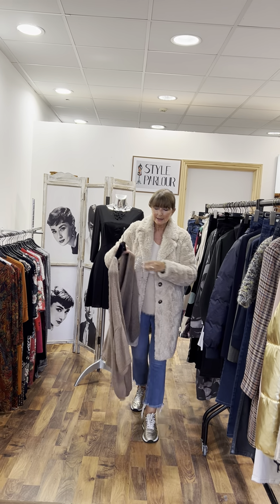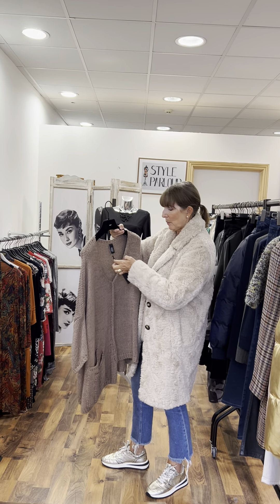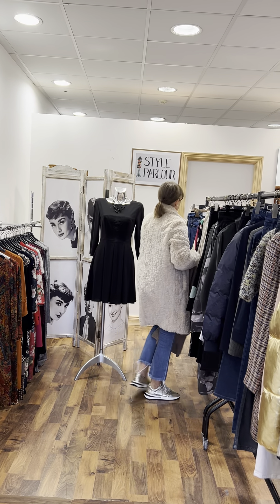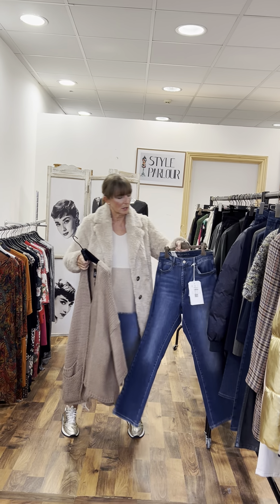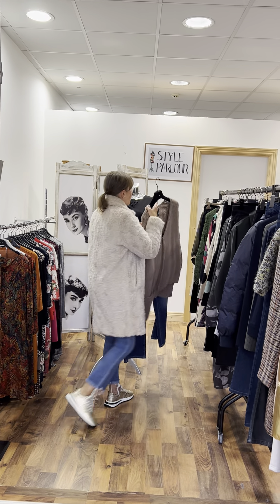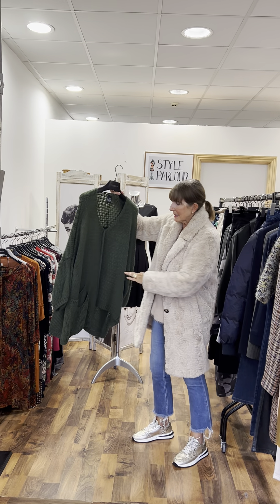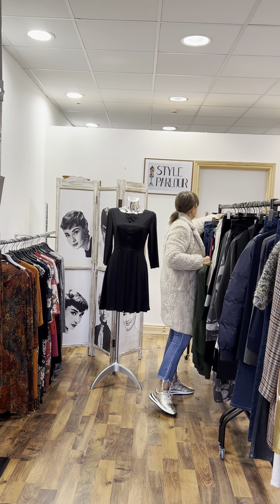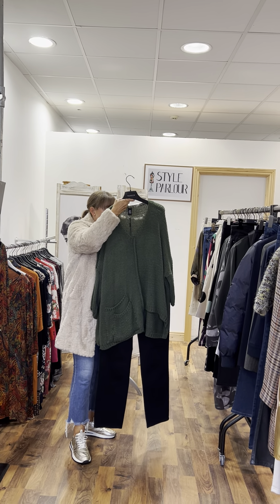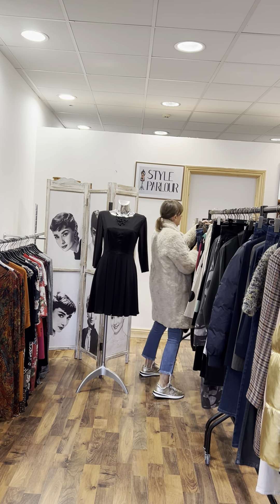Now some good value knits I wanted to show you. This one is a super soft yarn with a little double pocket and a deep V, so a little t-shirt underneath works well. Priced at €49.95 — a good price. I've put it with a pair of jeans and a nice white t-shirt underneath. Jeans are a size 18–20 at €119.95. We also have our sweater in a lovely shade of green — autumn colours are always very popular — also €49.95. Paired with the black-black jeans at €119.95, size 16–18.